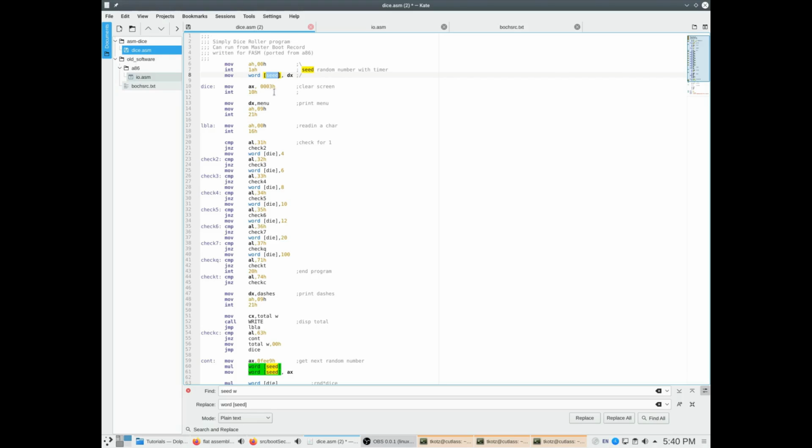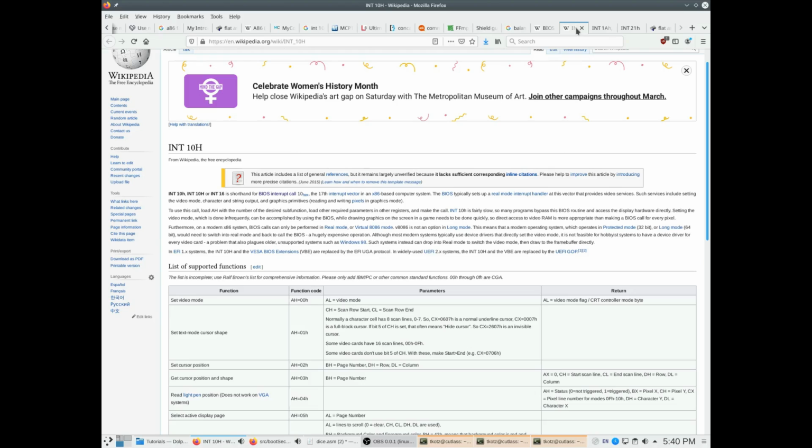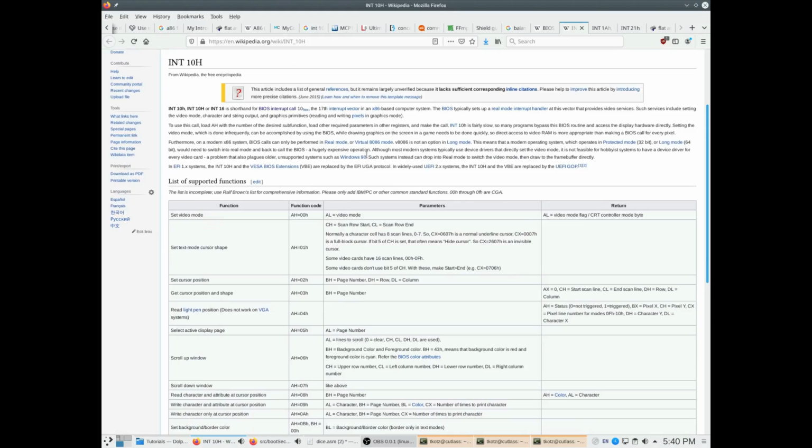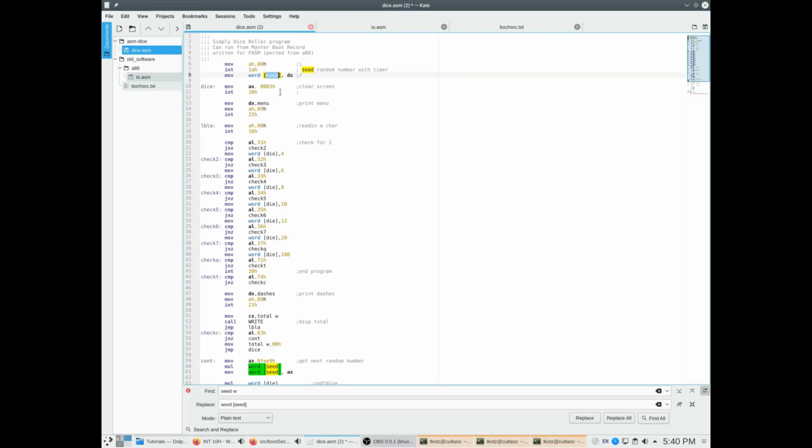Then this next one clears the screen. So let's double check that. So we check in 10. It was int 10. So we're setting AX to 3.